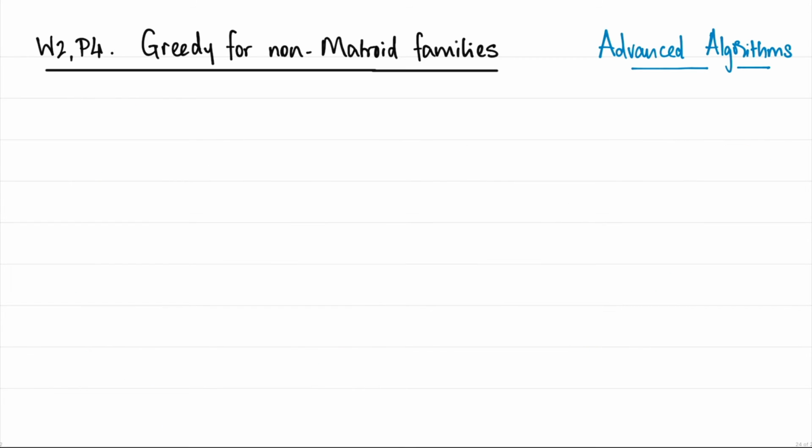Let's go back for a minute to the class scheduling problem that we have seen earlier. Remember, we had a bunch of time intervals and we were trying to figure out what's the largest collection of non-overlapping classes that we can pick. And we had this nice greedy algorithm which said, well, let's pick the class that ends first and go from there. Notice that if you just think about collections of non-overlapping classes, they don't actually form a matroid, in the sense that they may violate the exchange axiom.